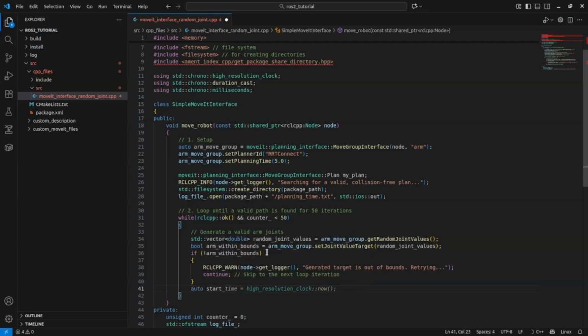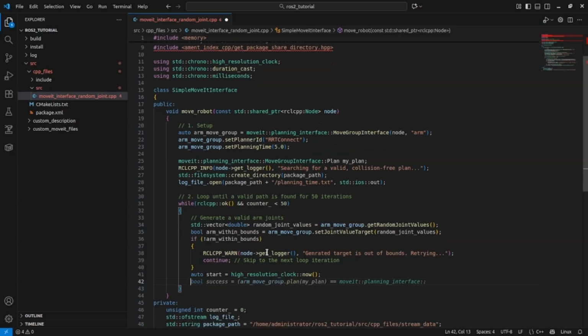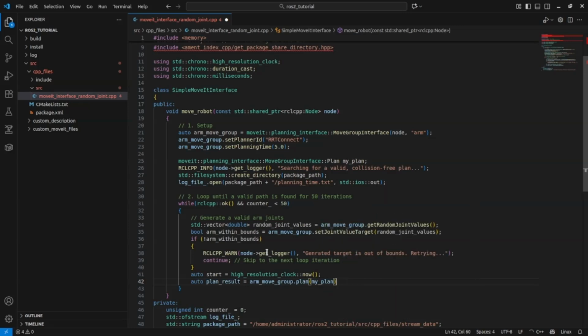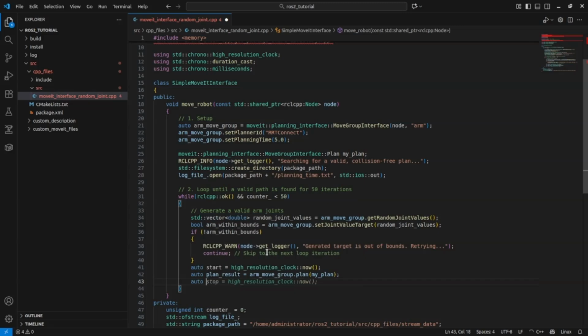We can start the time by high_resolution_clock, and inside we have a function called now. Then we will auto plan_result = arm_move_group.plan(my_plan), and auto end = high_resolution_clock::now.